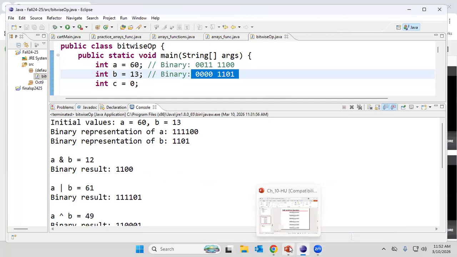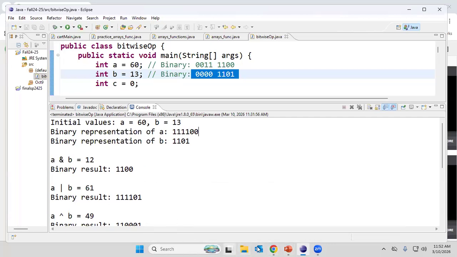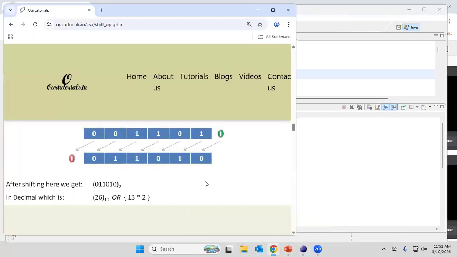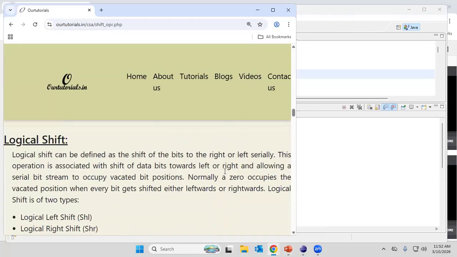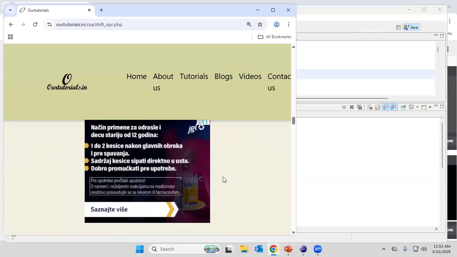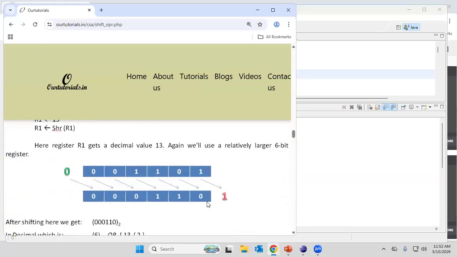And if we continue with these, we saw the arithmetic shift left. It multiplied by 2. If we do the logical shift right, it's the same, guys.